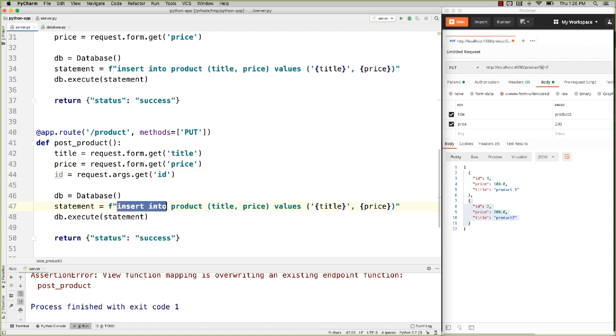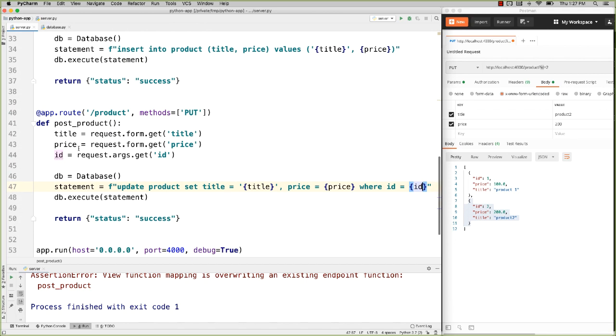Instead of saying insert into, I'll say update product set title equals, and we already wrote this code last time, so I'm just going to reuse it. That's it, where id equals id. Very simple one. Now once we are done with this, don't forget to change the price, and change the function name.